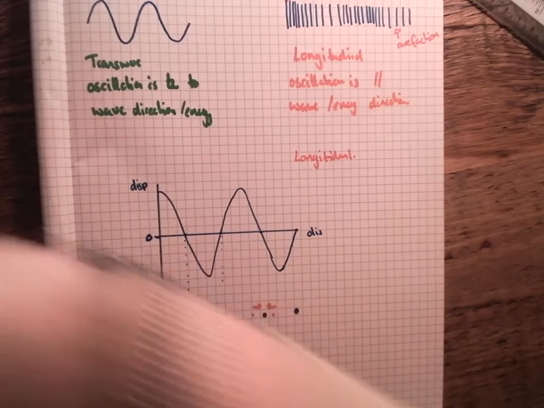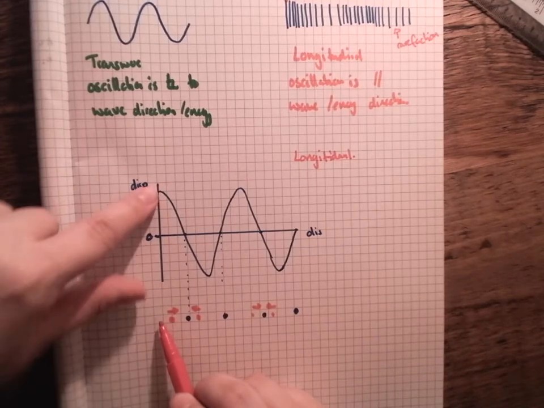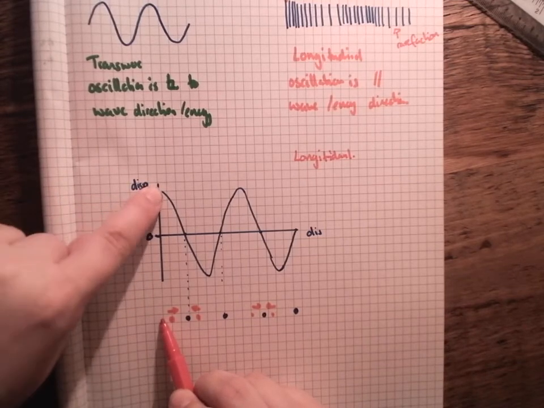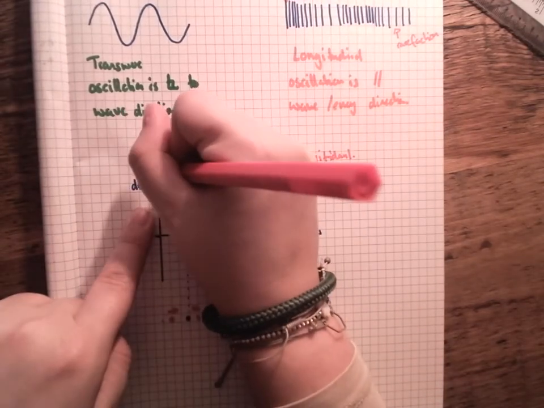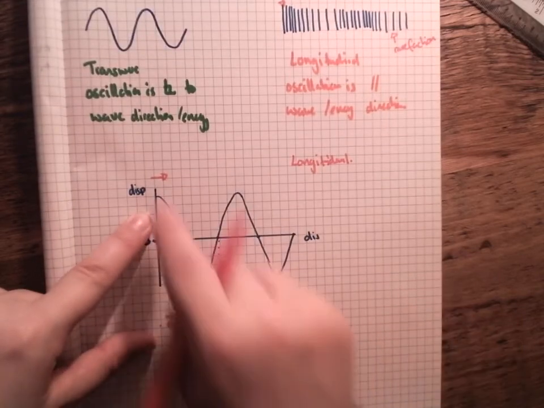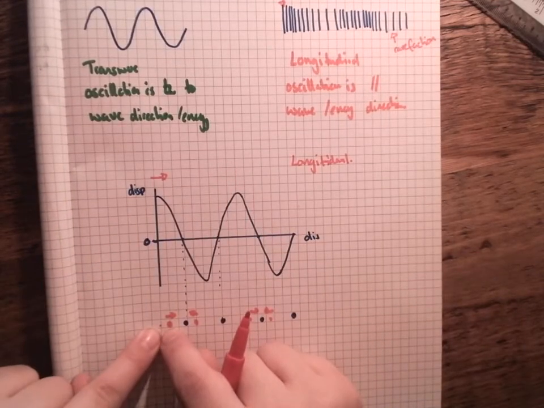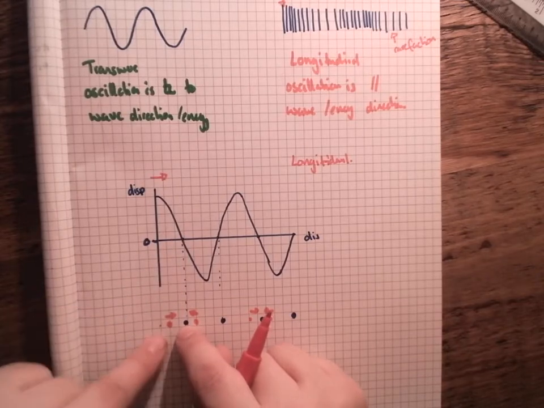If we start from here and take this particle on this side, at this point here, it has been displaced in the positive direction. We've got our positive displacement. I'm saying my positive displacement was moving to the right because my longitudinal wave was moving to the right. So in this case, it's moved to the right, so the particle is moving towards this little blue one from its mean position.